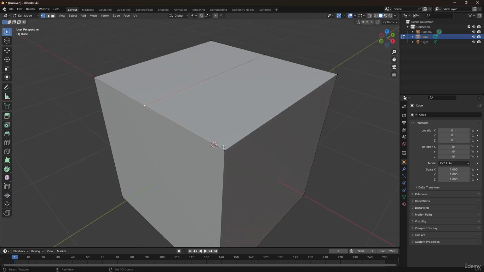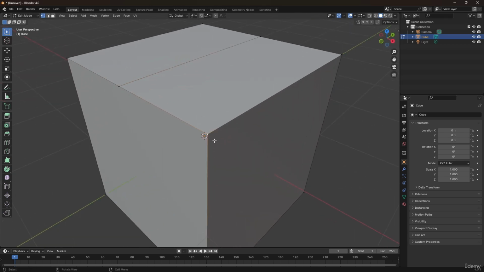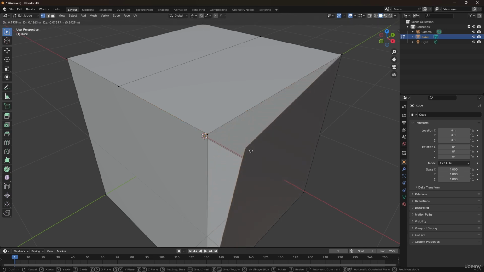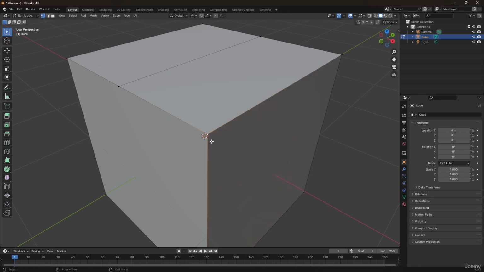To give you a better example, let's go ahead and select this vertex point. If my cursor is down here, it's going to separate this face. So let's press V, and you can see how it separates that. Let's press Ctrl Z. And if I move my cursor over here, press V, you can see how it separates from that area. And if my cursor is up here, then it's going to separate from that area.